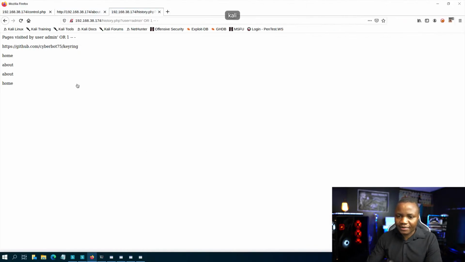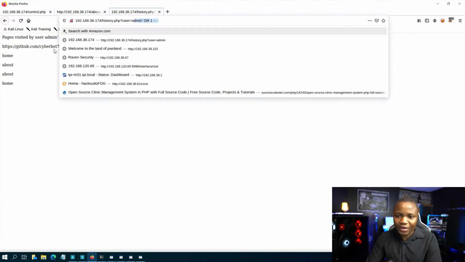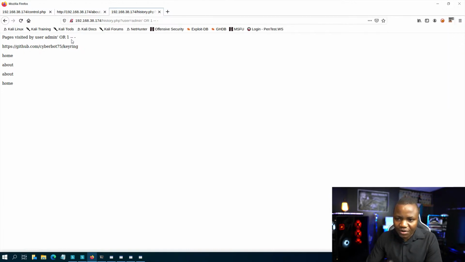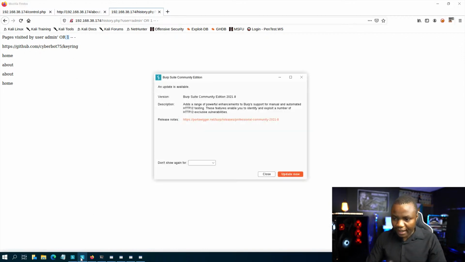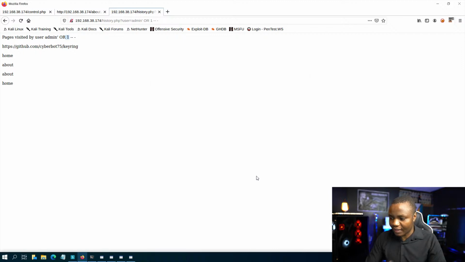But let's actually do that. So first is that we know this thing is vulnerable to SQL injection, meaning we can talk to the database using this URL here, because it's actually doing that right now. Now it's giving me O1. I can now start messing with it and adding more and more things there. Let's go back to Burp, and I'll show you how to actually do this so that your life is easier.